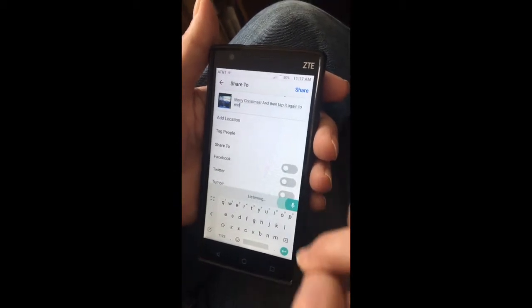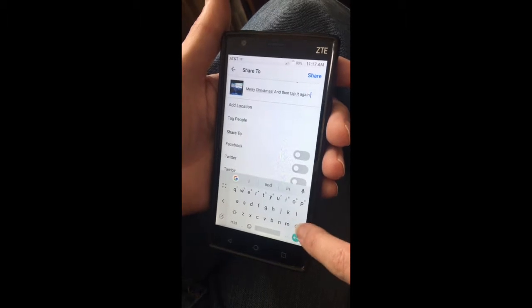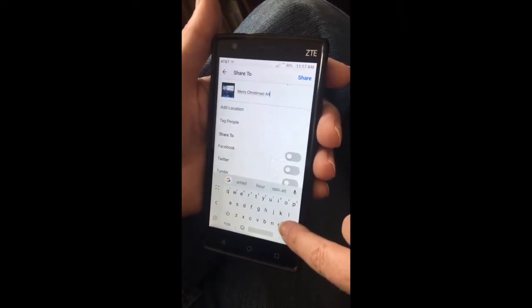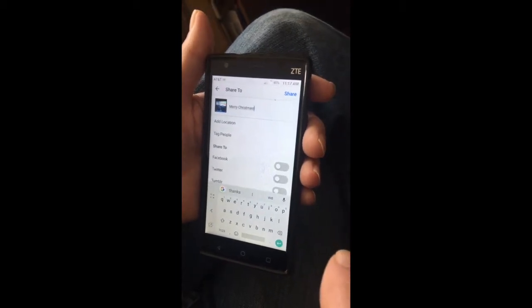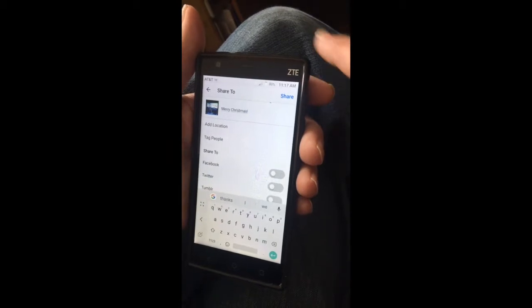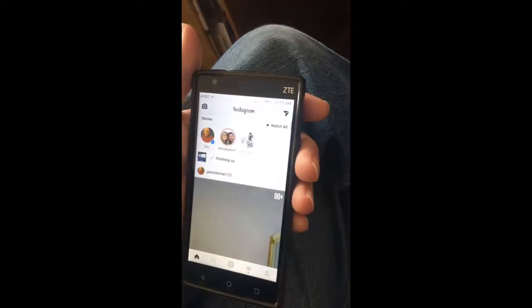See, we didn't end it. So the way you do that, just click the back. And that takes it back. Okay. Back. And then we're not going to share it because you don't want to share it. All you do is push share. And I'm going to share it and then I'll show you how to delete it. And there it is.